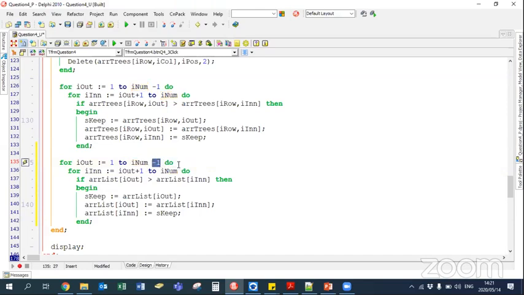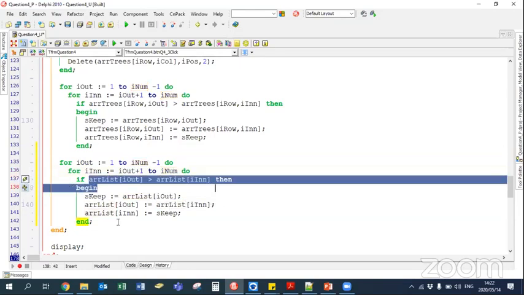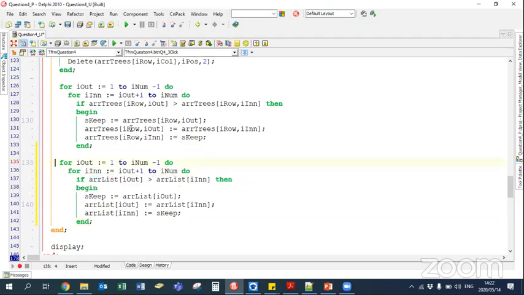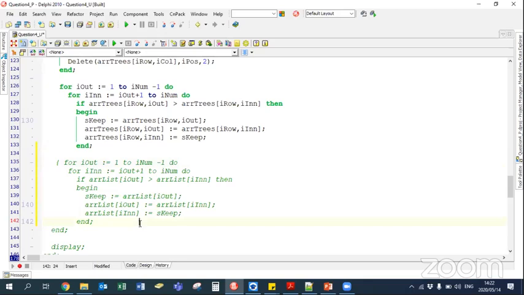If you guys, maybe someone can remember what the error is, especially in this program, if I don't use a minus 1 there, and then I out plus 1 all the way to I num, and then comparing your list and then swapping them. So the only difference here is that I don't have the two-dimensional array, which would need the second index in my square brackets. So there are other methods of sorting as well.